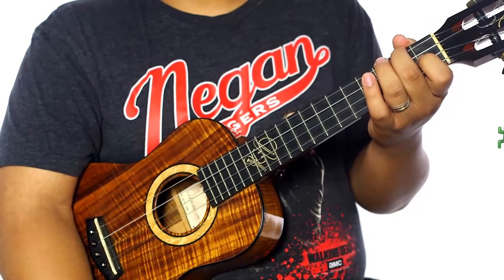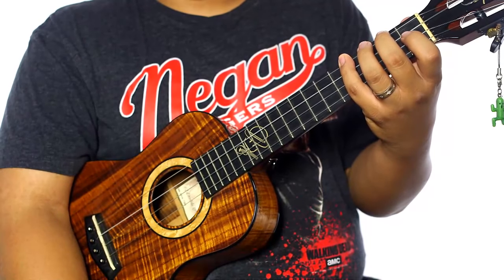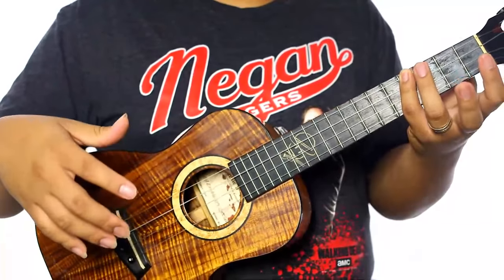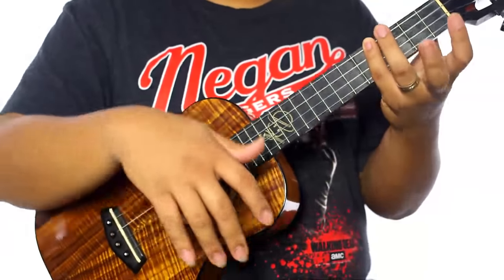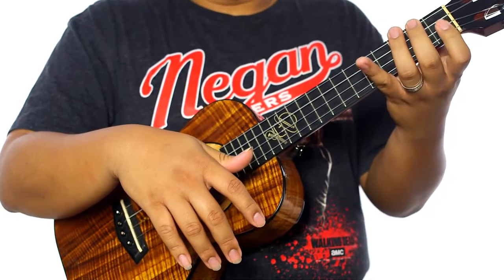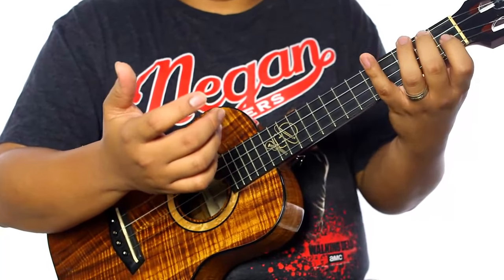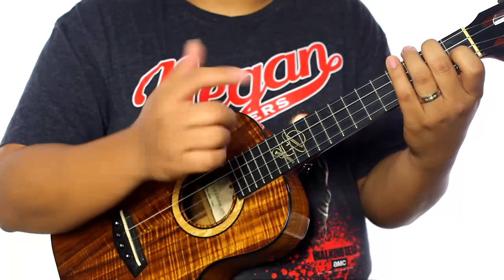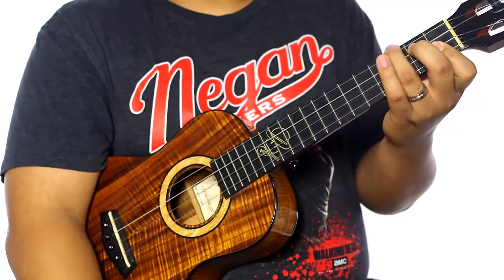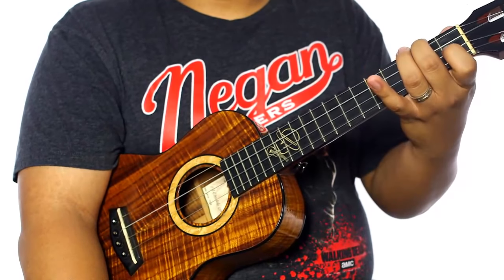With the pinky mute it's even easier because I can use the pinky to anchor a little bit — bounce off it to play the B-flat chord. From the F I pinky-mute, lift up, transition to B-flat, back to pinky mute. When lifting into the transition, I use my thumb in the back and the pinky to keep contact with the fretboard. The pointer finger becomes my anchor — the palm of my hand keeps the ukulele's neck in place so it doesn't drop.